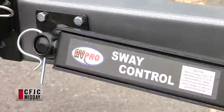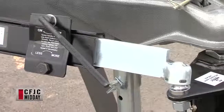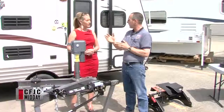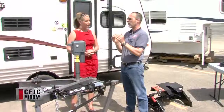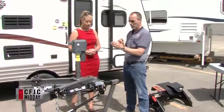All right, what this here is sway control, and it's called a friction mount sway control. Now that we've taken the trailer and the truck and equalized that load, you may find that the trailer begins to want to fishtail a little bit behind the vehicle. That can come because you're at the maximum weight limit for the suspension, or maybe you get big crosswinds, or semis or buses are passing, and that wants to wiggle things around.